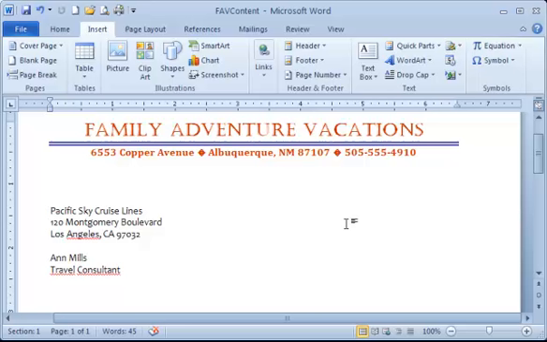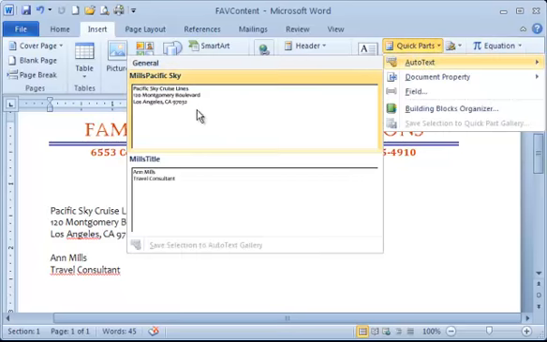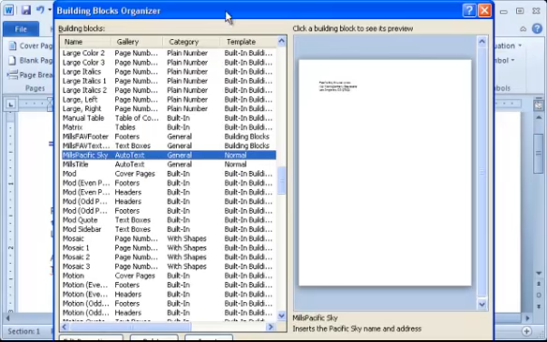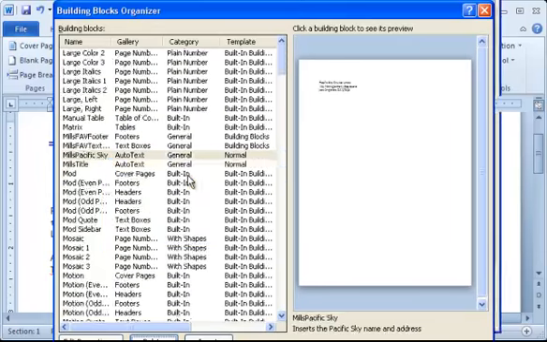And we're going to do the same thing with that Pacific Sky address building block. Again, now this was an auto text. So if you go to the auto text, there's the Pacific Sky. Again, if you right click, organize and delete, that takes you back into your building blocks organizer. You can click delete, say yes to that.